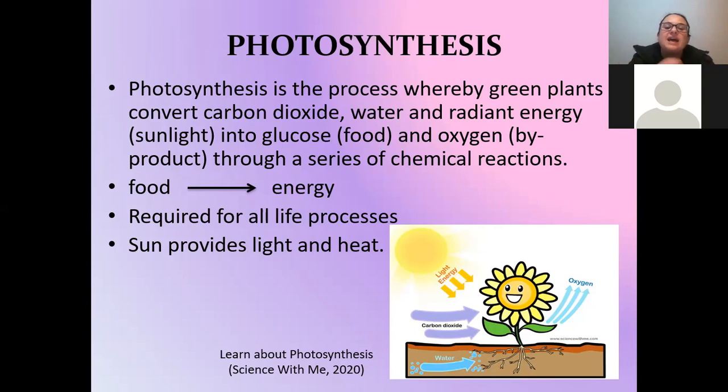So the plant is able to actually use that sunlight to produce glucose. The glucose can then be used to produce a usable form of energy so that the plant can do its life processes. Now, organisms like us, we can't make our own food. So we have to eat plants or other animals in order to get food, to break it down to glucose in order to make energy. So essentially, all organisms on Earth get their energy from the sun, either directly, such as plants, or organisms like herbivores and omnivores get it from the animals they eat, which would have had to have gotten it from plants.